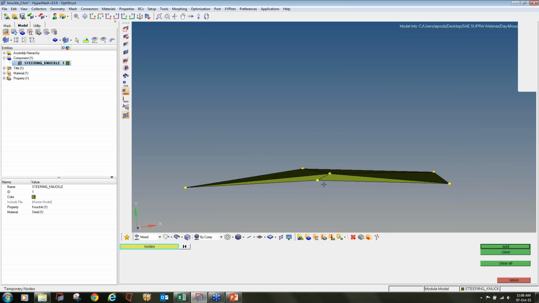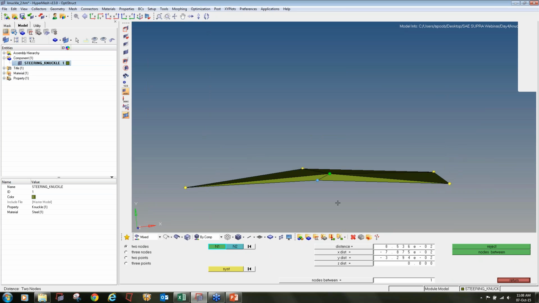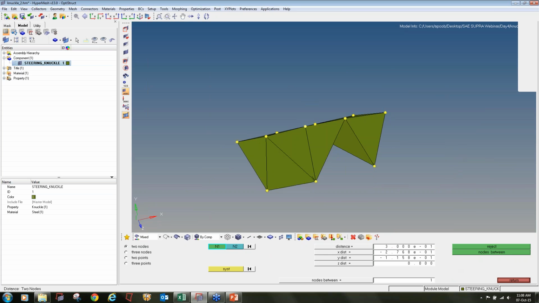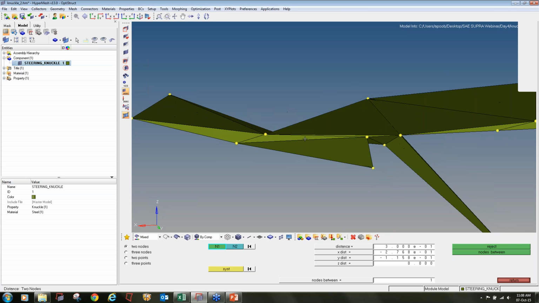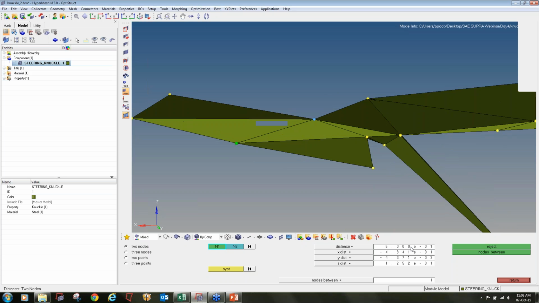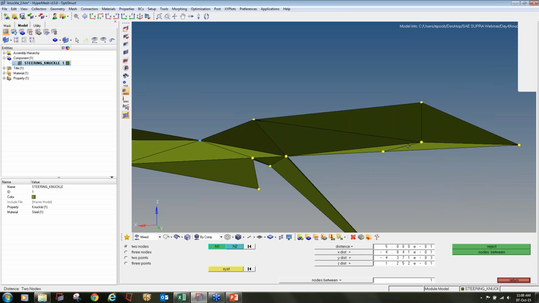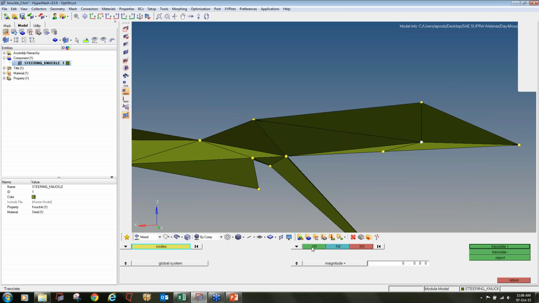So I will just try to increase the distance of these. Similarly, here also, or I can increase the distance in this manner also.